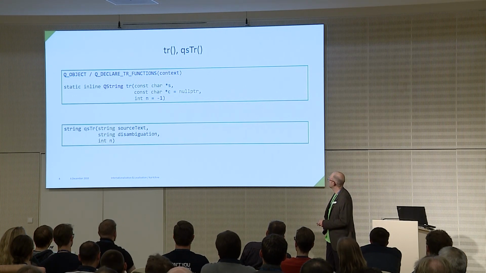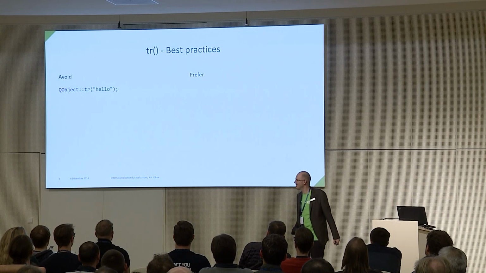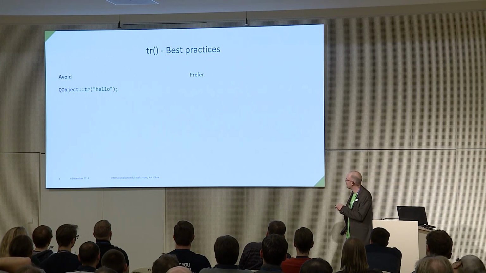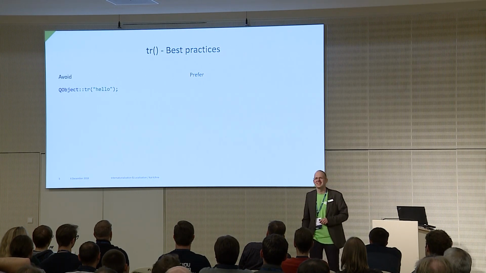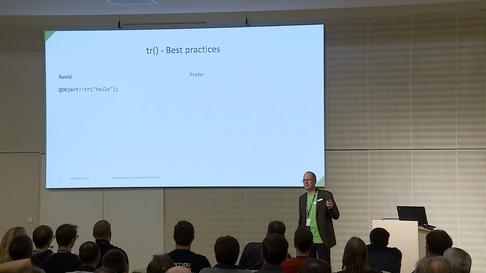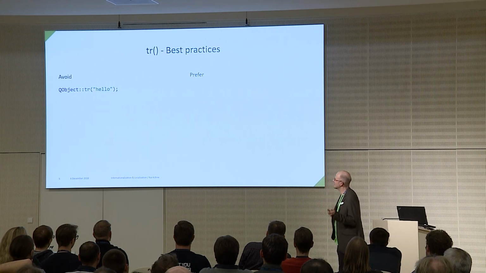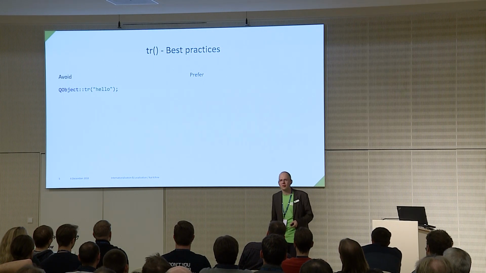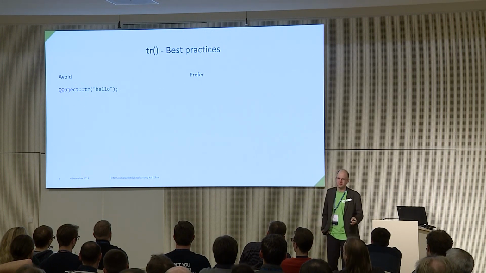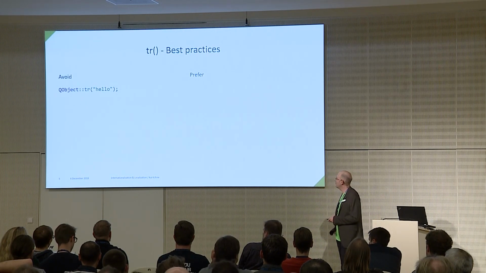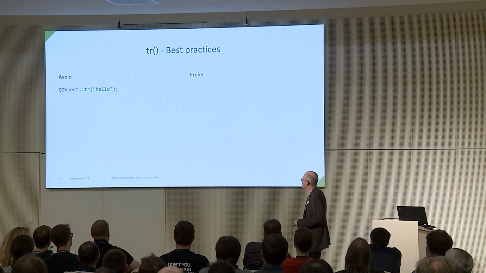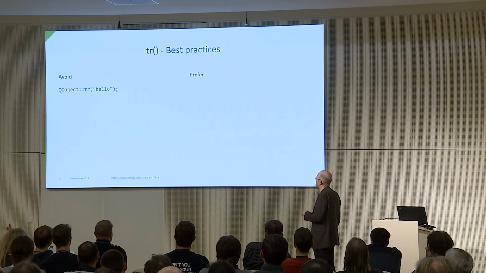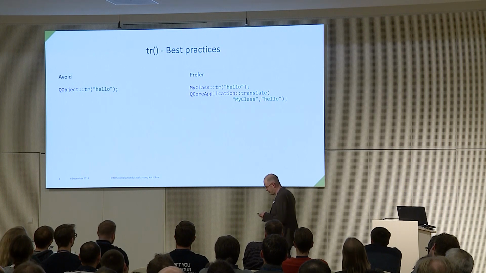All right, with that, I'd like to quickly check back with you whether you're actually listening to me. So why shouldn't you ever use that form? Context, because yes, it actually works, but the translator will say, okay, this string belongs to QObject. And if you do that everywhere in your class, all your strings will belong to QObject, and honestly speaking, it's not nice. So usually people do that because they know they should somehow call TR, but for some reason it doesn't work. Oh, I'm not in the right class, so they resort to that. If you ever encounter that, prefer other ways.